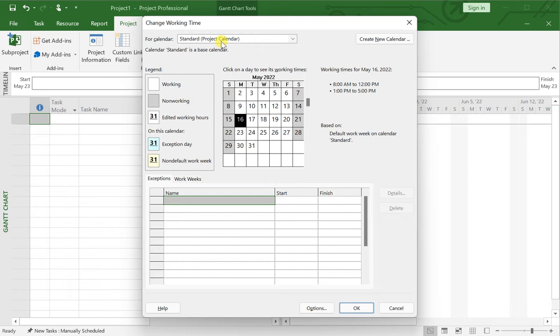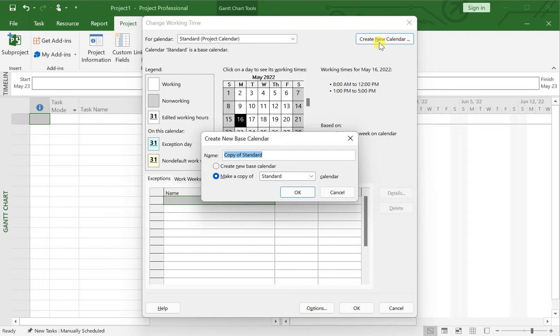However, for this project, we will build a new calendar. At the top right, click Create New Calendar. And in the Create New Base Calendar box, where it says Name, let's change the name, for instance, to My Project Calendar.